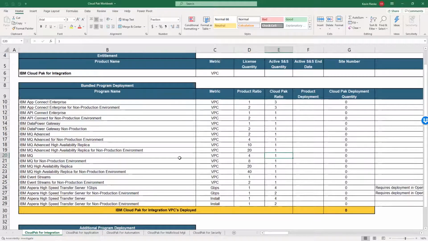If a customer were to start by deploying MQ non-production, slowly work their way to adding in MQ, and then later decide, you know what, I want to take advantage of some flexibility, both in my non-production and my production, for the additional security features which come with the advanced package, as opposed to needing to trade up and switch between each of those licenses.